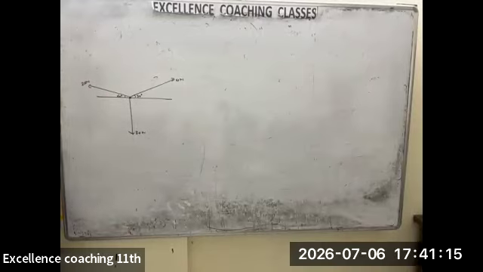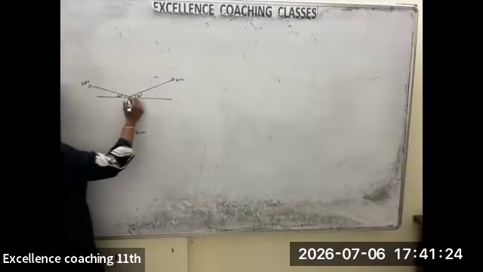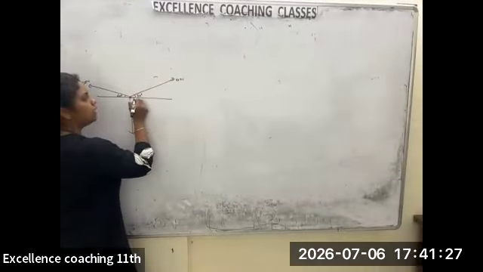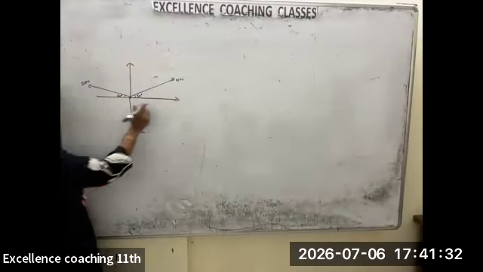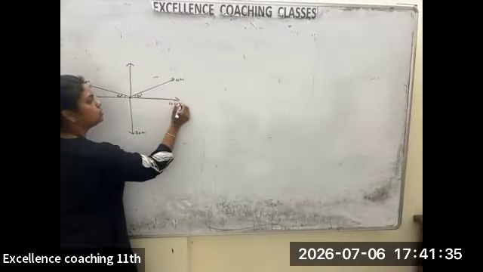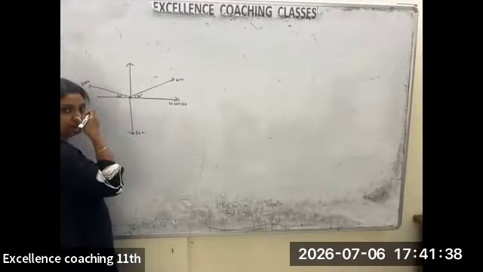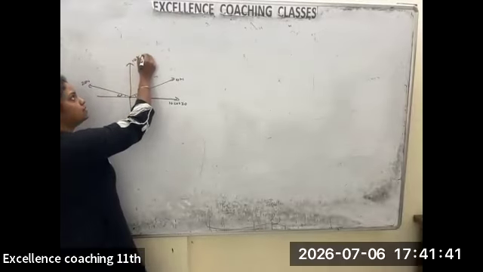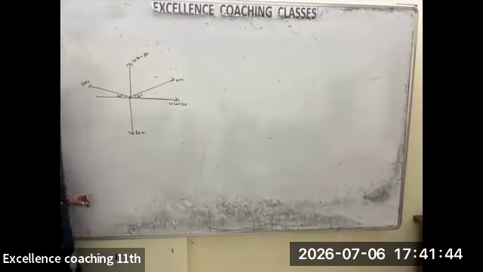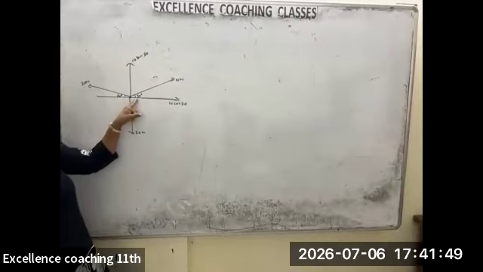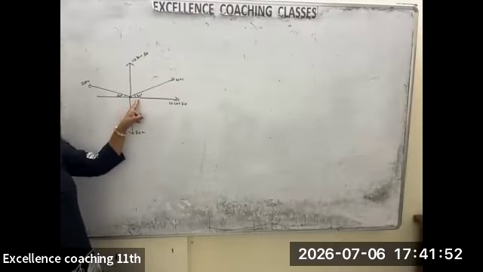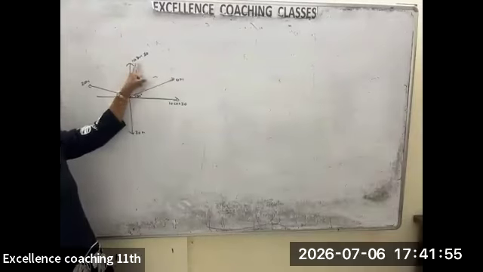How are these 2 forces acting? Slanting. When they are slanting, what you have to do? Resolve them into their 2 components. So let me resolve one at a time. This is 10 Newton. So that means this is my 10 cos 30. This is my 10 sin 30. Correct? I split this into its 2 components. The line which is nearer to theta is your 10 cos 30. The line which is away from theta is your 10 sin 30.